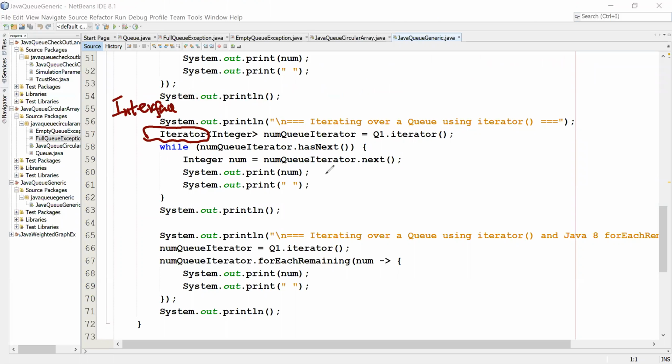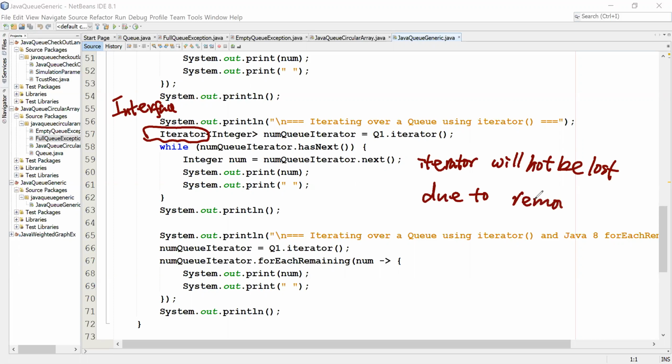Because it will give you more flexibility. Even though you do the remove, it won't destroy the pointer. The iterator will not be lost due to remove, or add.